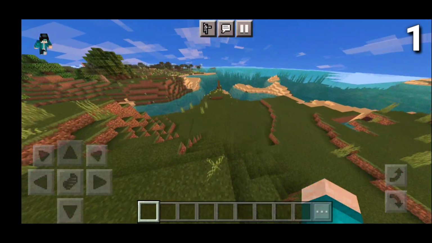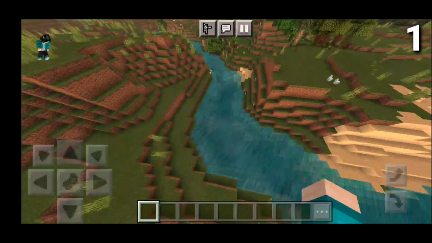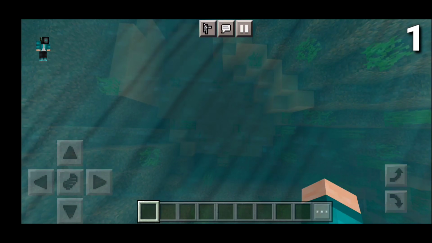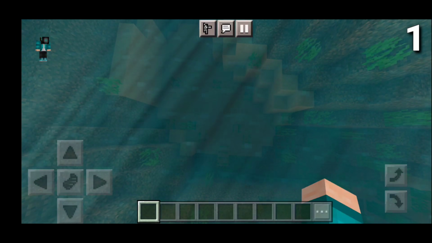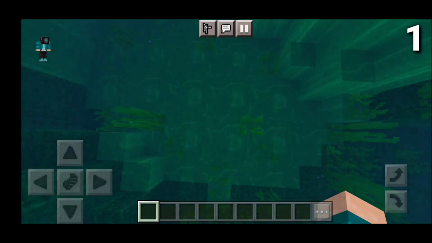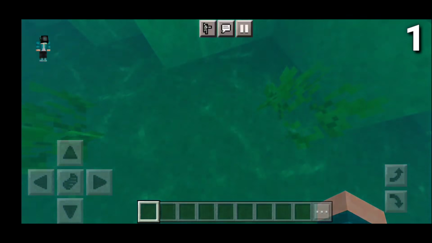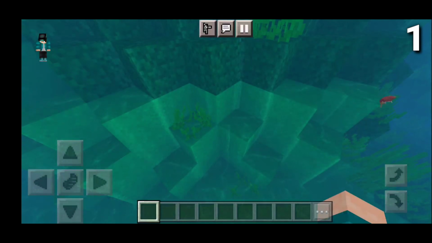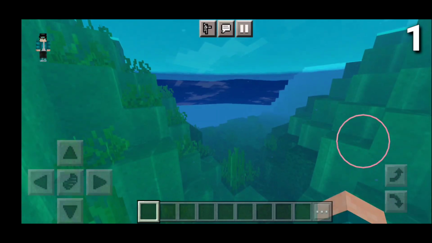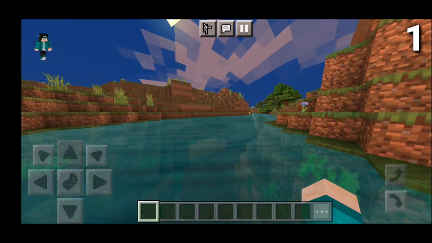I'm really not too sure why it does that, or if it's even supposed to look like that, but regardless, this shader is still amazing, and I really love the texture of the water. It is incredibly realistic, and there are full-on waves in it, which I personally think is super amazing. But anyways, if we go underwater, this is how things look. They look incredibly insane. If I do say so myself, I really do like it. Definitely gets the job done, and we also get some dancing seaweed over there.